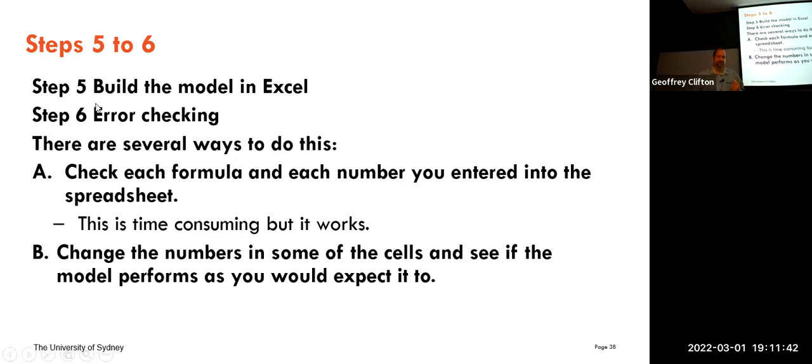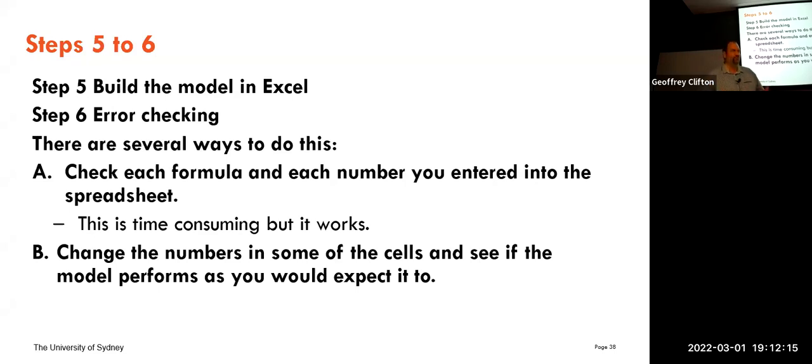Once you've built your model, you're not finished. You need to think about error checking. Some of the ways that I do that are to check each formula and check each number. Just make sure it's all working. So if you've got 20 cells in your spreadsheet with 20 numbers, check each of those 20 numbers, make sure they're correct. Check each of the formulas to make sure they're correct. It's time consuming, but it does work.